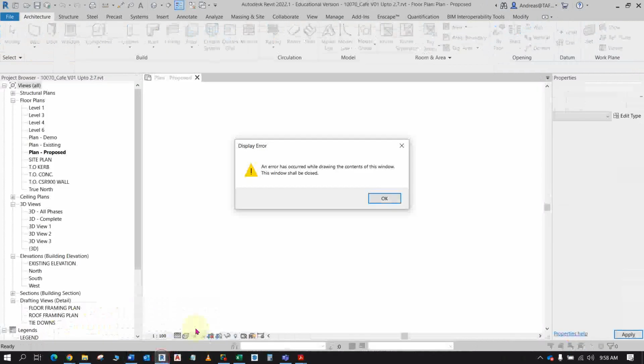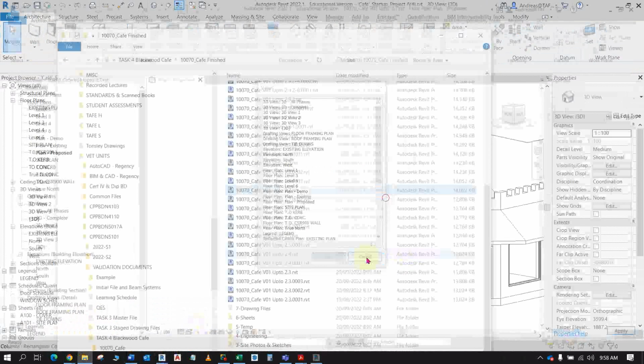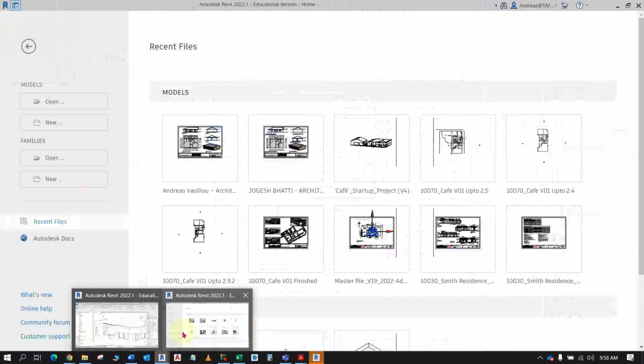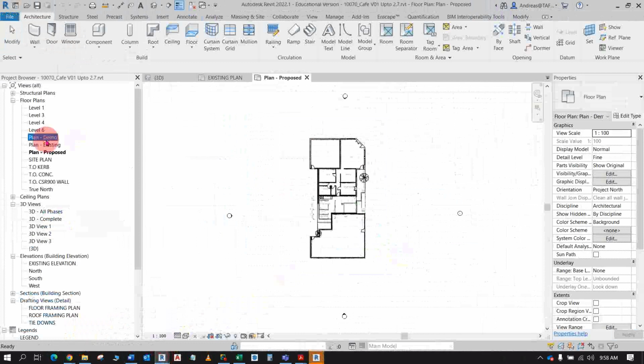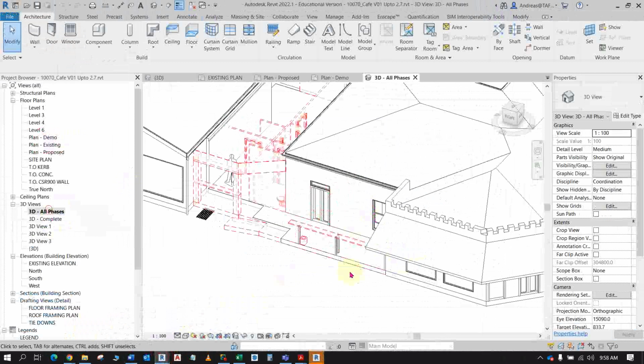Now, as I said, you have to rename. Oops, what have I done here? Wish I knew. Let's have a look. No, it disappeared. Yeah, it opened because I didn't go the right way. Anyway, I'll just double click on it. Okay, this worked. Let's see if we've got the demolition here. I think we have. Here we have something. Demolition there. Look at the 3D demolition. Have I got one? All phases. It's got all phases here.